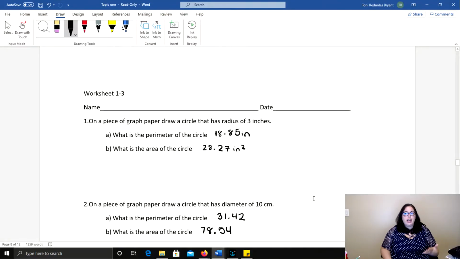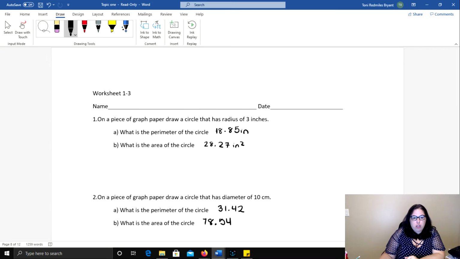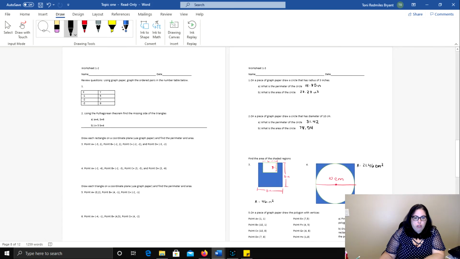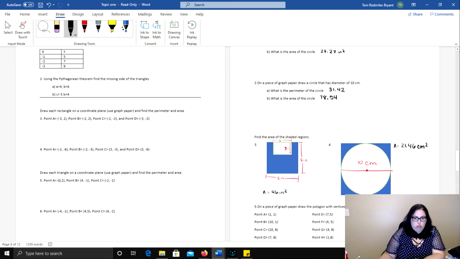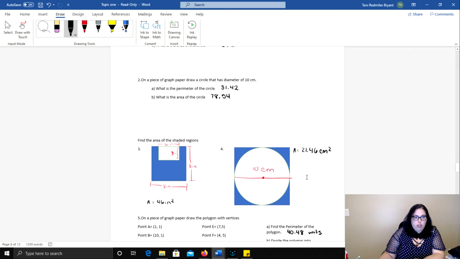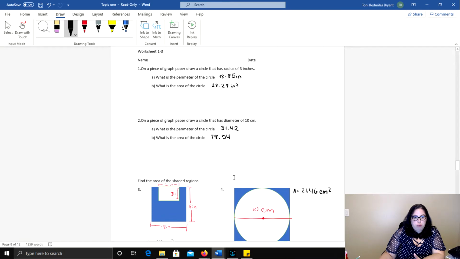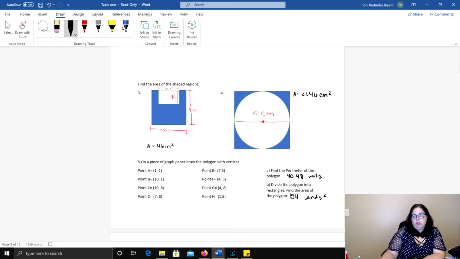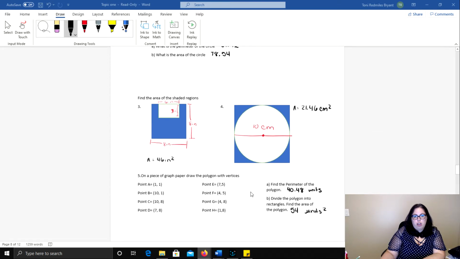This is for worksheet 1-3 for Discover Algebra Part 1, Geometry Part 1. I'm going to zoom out so that you can see all the answers and check yourself. Oh, I zoomed out way too much. There we go. I'll let you see the top, pause, grade yourself, come back, and I'll scroll down, okay? All right, so those are the answers to this worksheet.